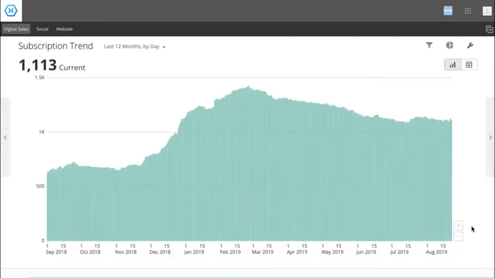Now, with this client's data, it's really interesting that year over year, if we were to just look at period over period numbers, we would see that we're doing very well. As you know, August of this year, we're about 1,000. We're almost double what we were around the same time last year. But what's interesting to note is we're actually on a downward trend, it looks like.